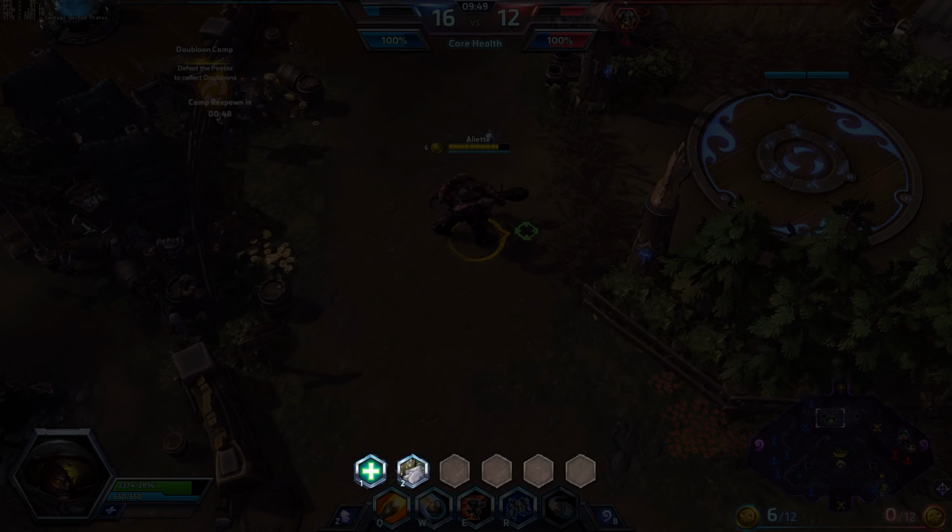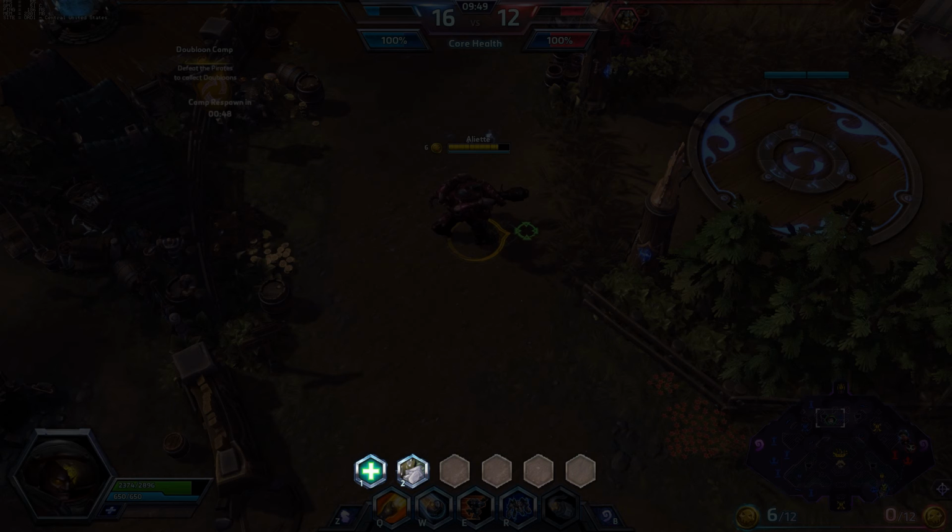Alright, next up is the actual extra buttons bar. Certain talents give you extra buttons, and I believe only one hero in the game, Rexar, starts off with an extra button. I might be mistaken on that, but certain things give you extra buttons, and the extra buttons go up here, in the 1, 2, 3, 4, 5, and 6 buttons, which you obviously can remap. But anyway, for those who don't know, you can actually move these around in any order you like. You can move first aid over to number 6 if you like pushing number 6 for first aid, or whatever you'd like. So just because it starts off in one slot doesn't mean that you can't move it.